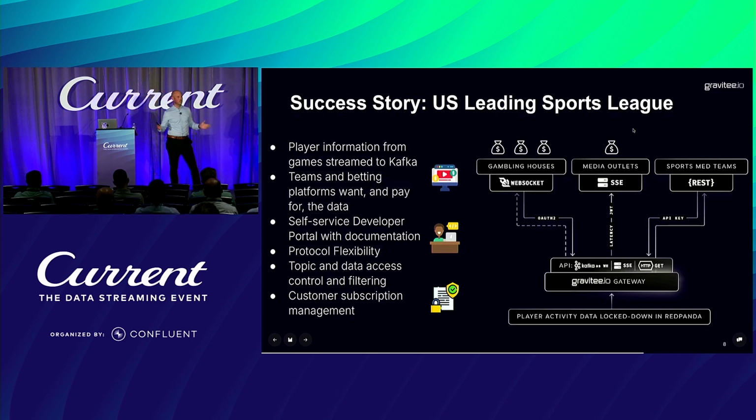that every game that is being played has its own topic. And some teams and some betting partners might have different access to that, for example. You don't want team A to access data from team B. So topic routing and data access control per topic, very granularly per application, was very important for them to be successful. And the ability to really understand what my customers are using, so they can charge them back in terms of the usage and the level of capabilities that they have access to.